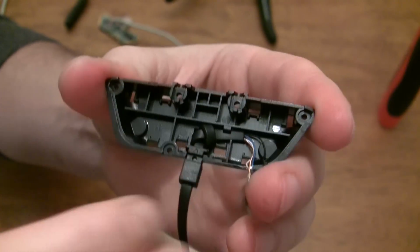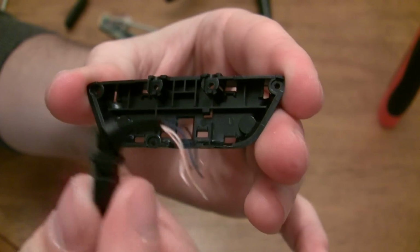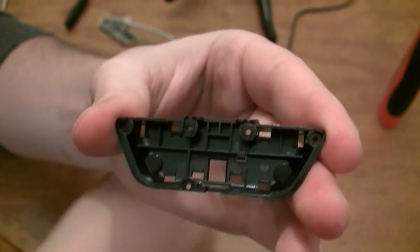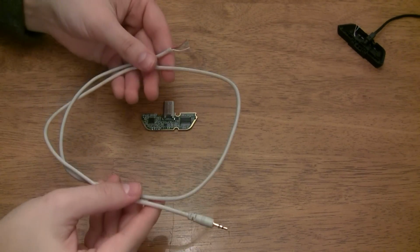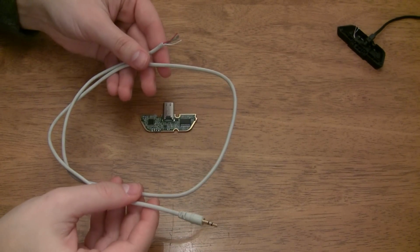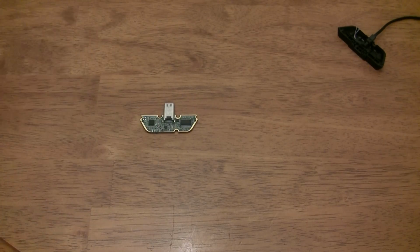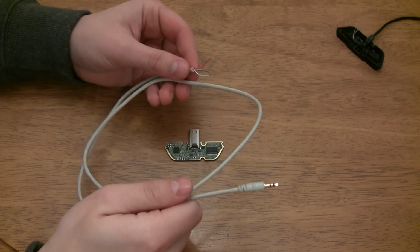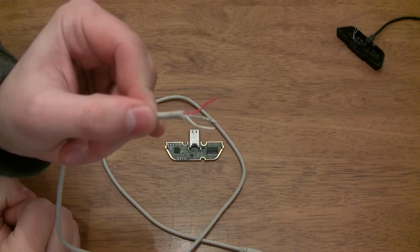Now that you've removed the Xbox One connections, remove the Xbox One cable from the chat connector housing. Once that's out of the way, grab the chat cable from your gaming headset. You can also use any 2.5mm cable from your local electronics store if you want to save your original chat cable to use with your Xbox 360. Now cut the end that would typically connect into your Xbox 360 controller and expose the wires like this.